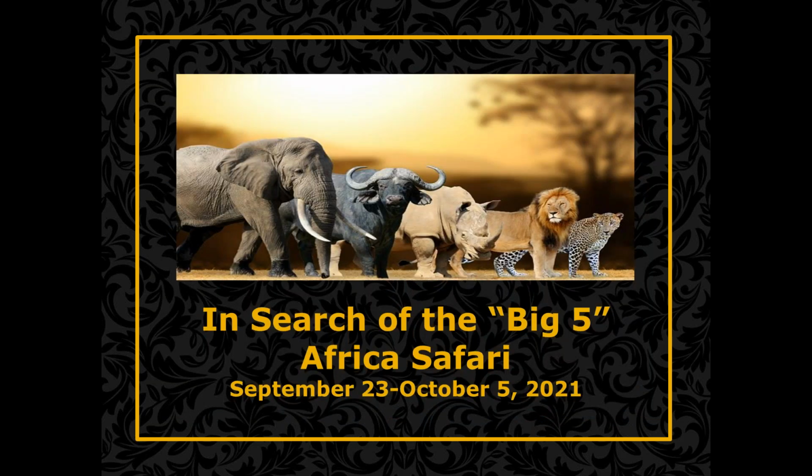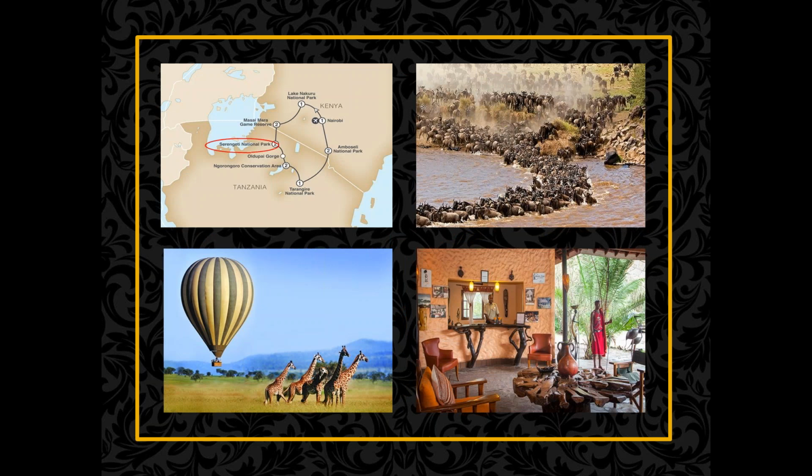Sounds like I'm going to be gone a lot next year because I'm also going to be doing In Search of the Big Five, the Africa Safari. This is one that was actually scheduled for this year, and everyone moved over, and we'll be doing that in 2021. There's a map, and it shows you that we're going to be doing a fairly big area as we hope to see the Great Migration shown on the right picture.